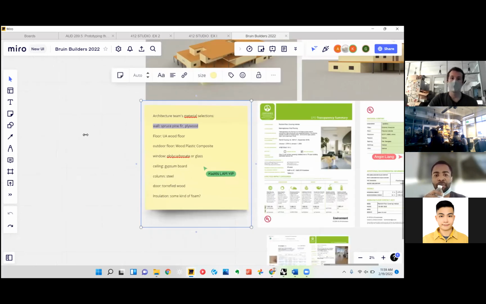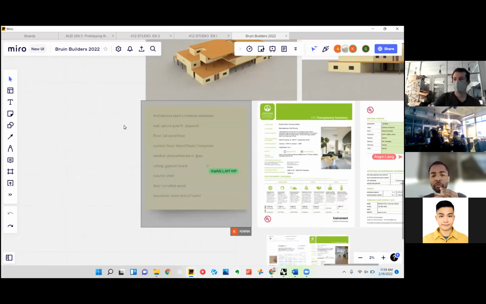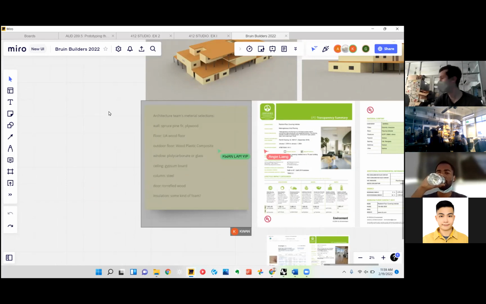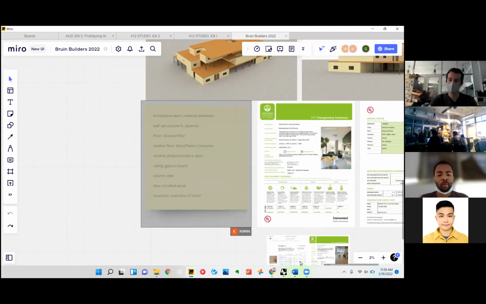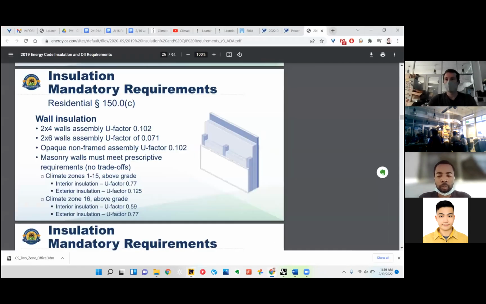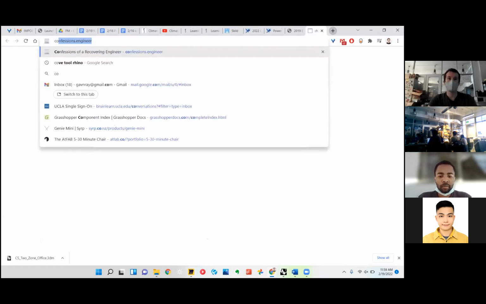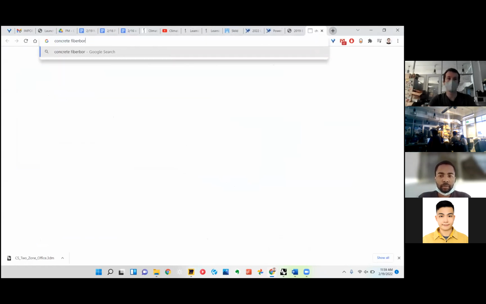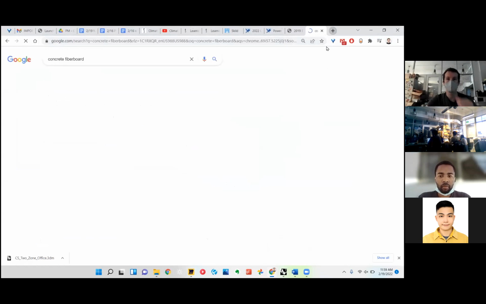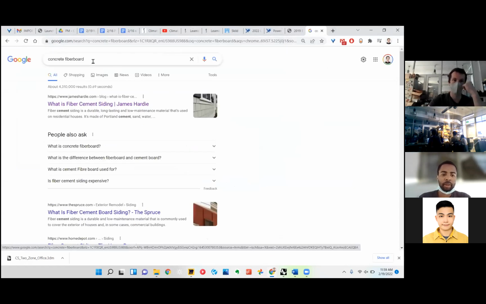I think we'd also mentioned concrete fiberboard. You mean for cladding, as an option, just as a high durability option? Yeah, fiber cement, sorry, that's what I meant to say.